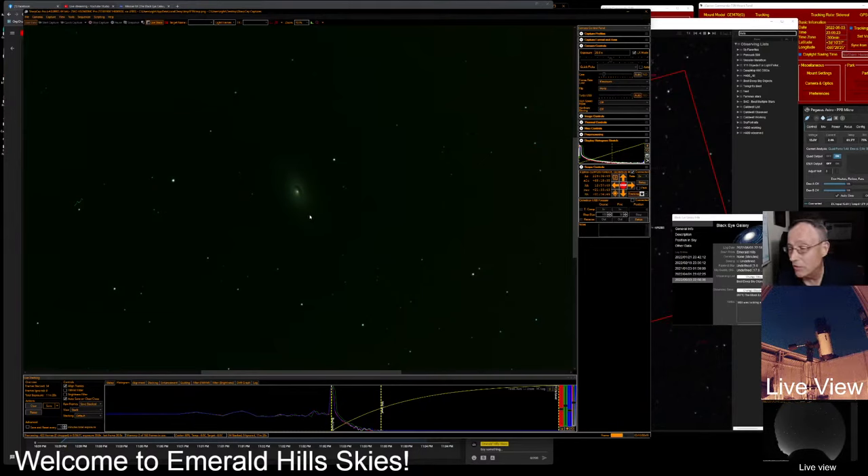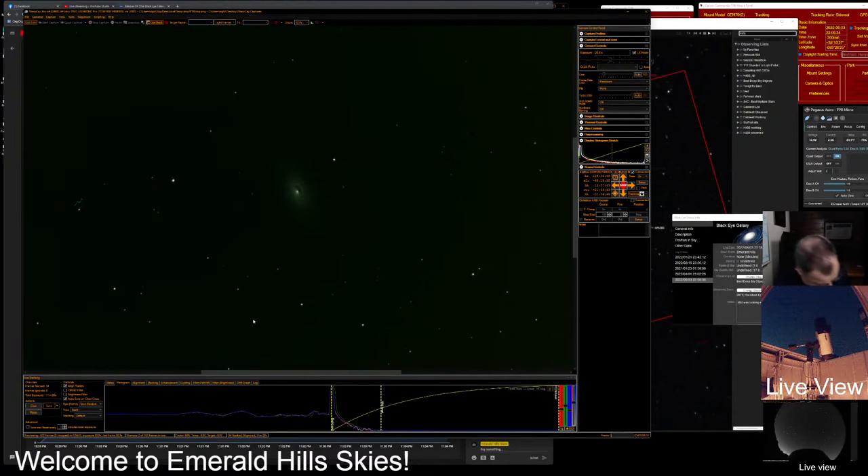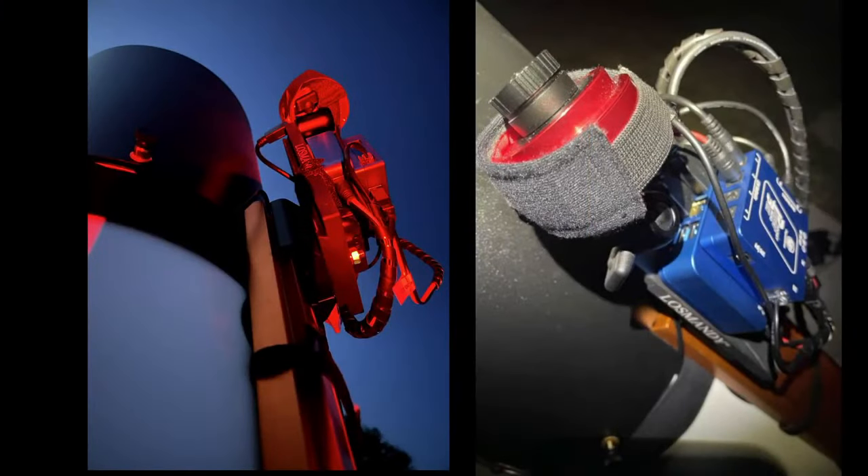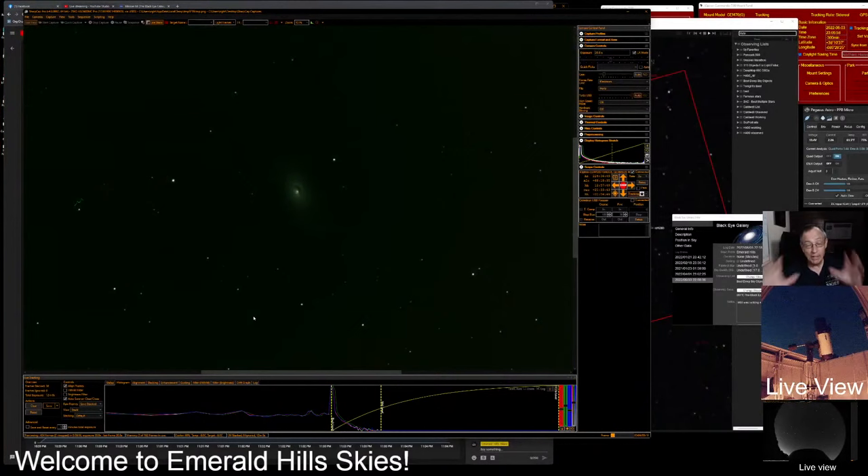So this is the Black Eye Galaxy, or Messier 64. What amazes me about this is that with electronically assisted astronomy, we don't really need jet-black skies. Look over at that sky view — can you see that light pollution at the bottom of the frame? That's because you're looking at that light pollution through this camera riding on the front of that telescope. There's a lot of sky glow there. With electronically assisted astronomy, taking 20-second time exposures and stacking them one on top of the other, we're able to pull in these photons and average them together — the blacks get blacker and the lights get lighter.